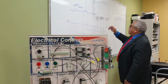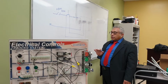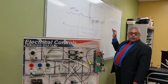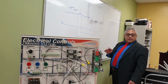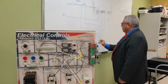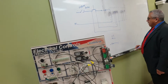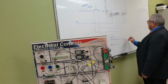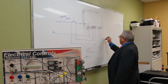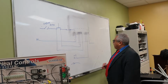All right? So with this contact, we achieve connection and disconnection of the motor. Okay? Now with this relay, we achieve engaging, and with this other set of contacts, we achieve connection and disconnection of the motor. So now the motor has a DC power supply. We're going to represent that by this. We're going to have positive 12 and negative 12. Okay, DC, right? So I'm going to get this DC from the power supply. I'm going to connect this here. And the output of this connection, I'm going to connect it to the circuit that will control the direction of the motor.